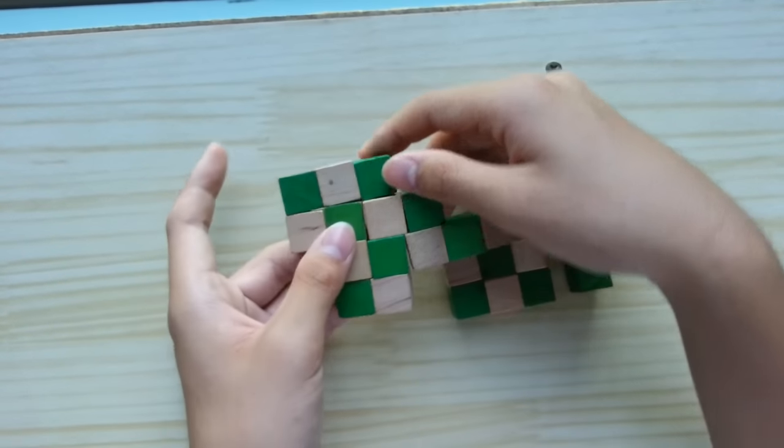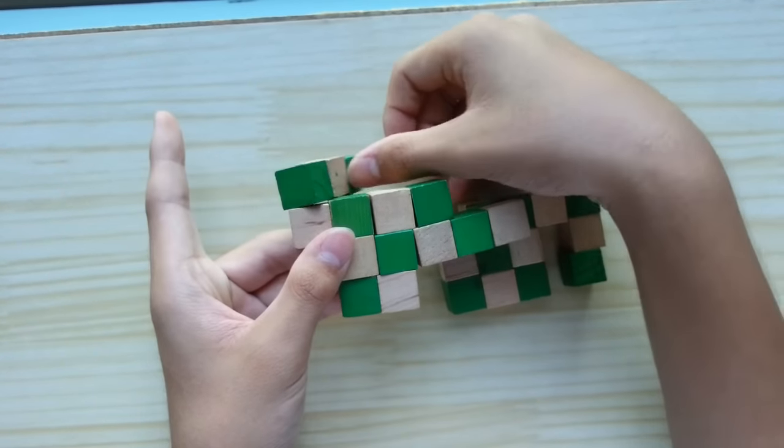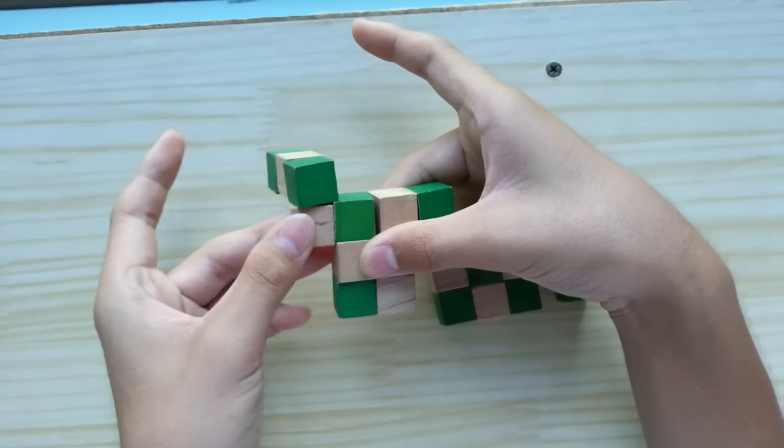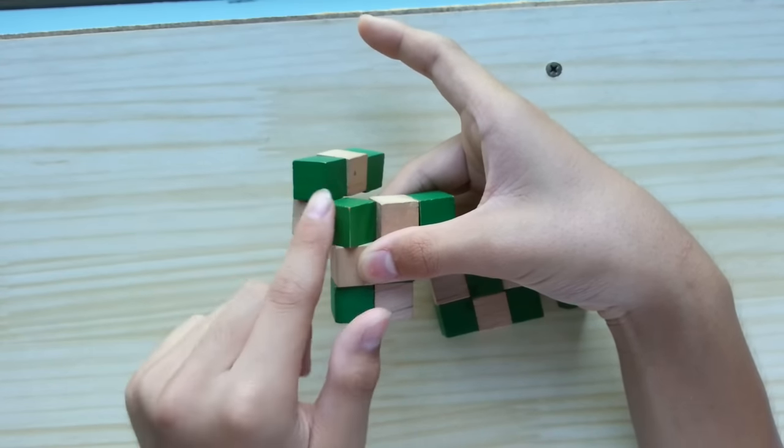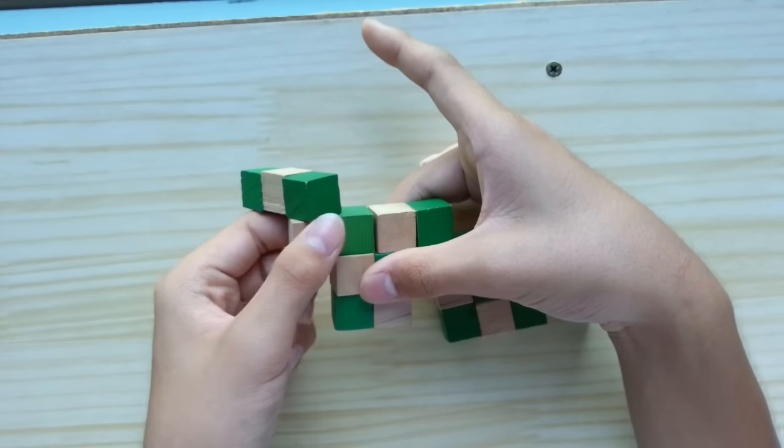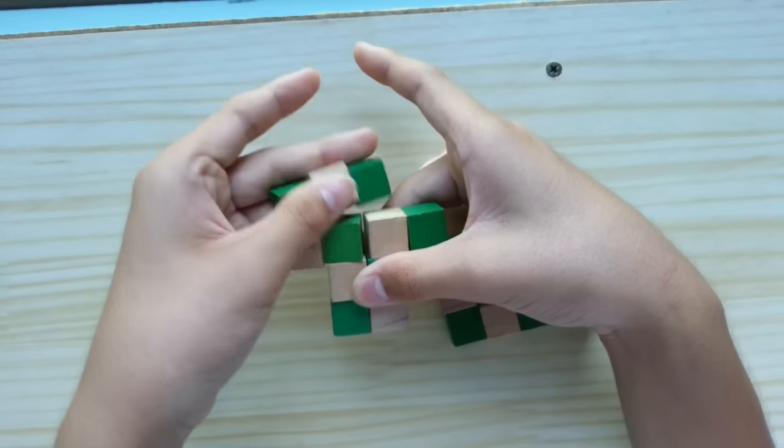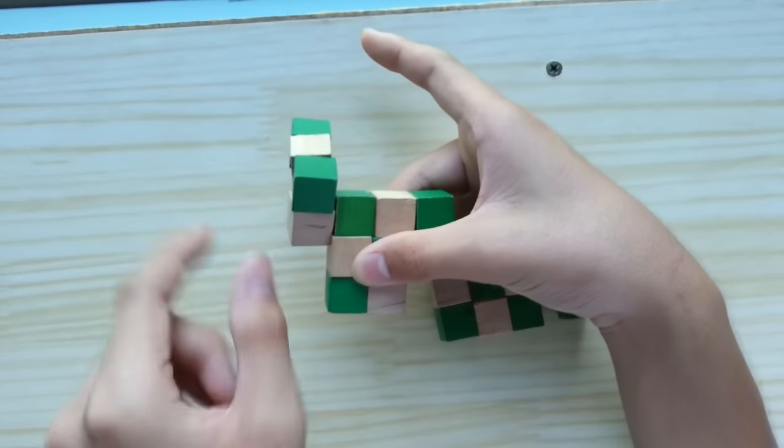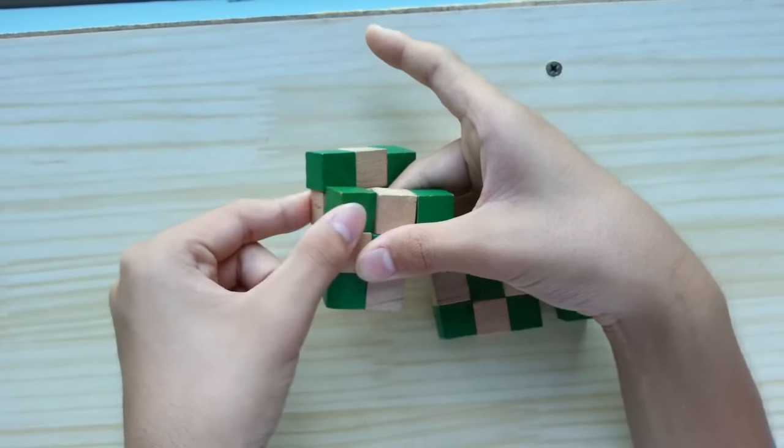So now you need to really pay attention. What you need to do is just put these three down. Then grab this block. And make sure the two blocks are connected. What you need to do again is just put these three blocks and put it down.